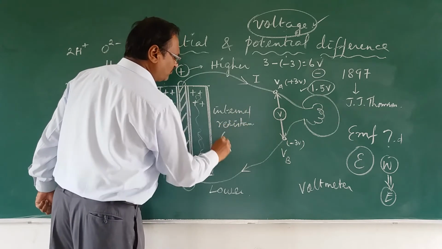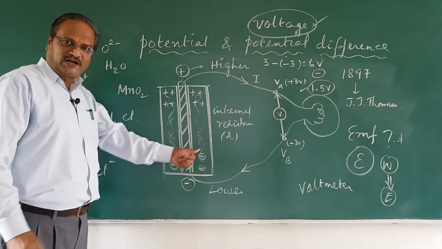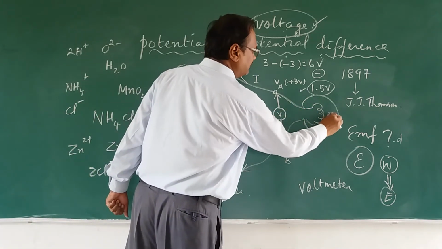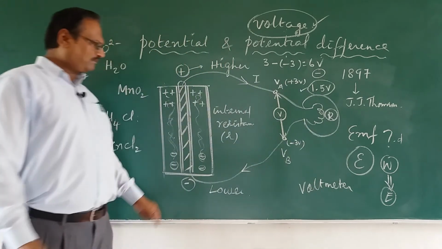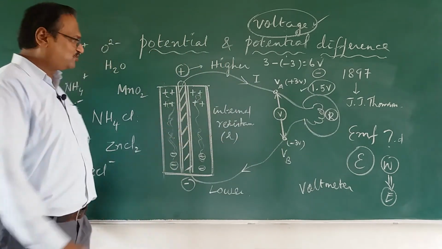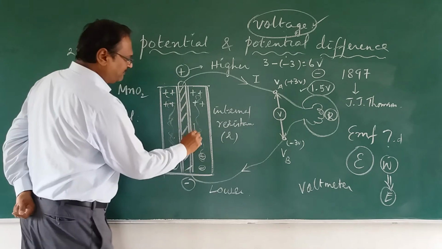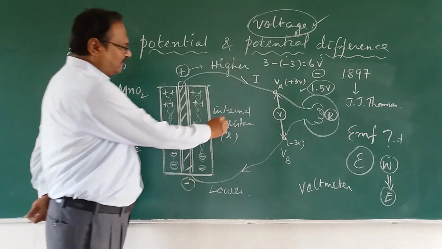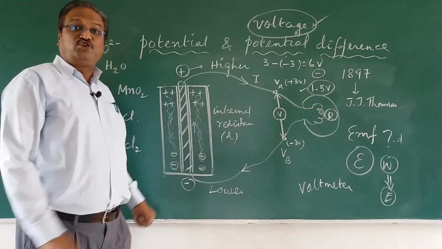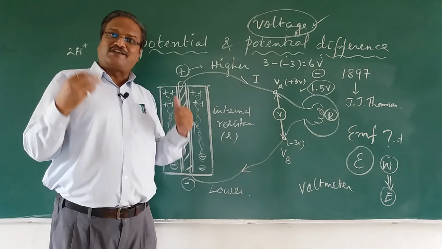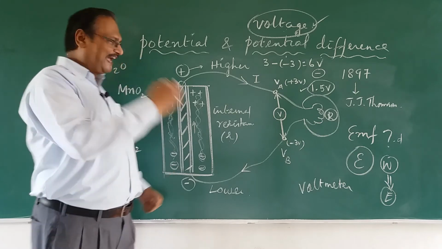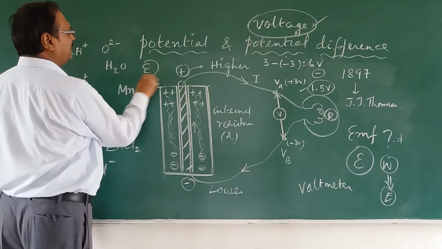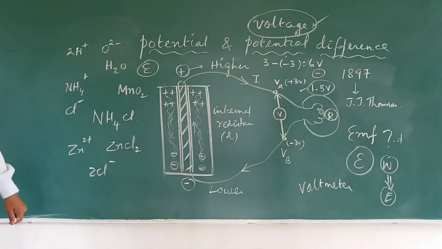Internal resistance will be of small value, not a big value, small r. And this bulb is called capital R. Now because of that also, inside, positive, negative, like this, you can imagine the current. So naturally there will be friction, and that is called internal resistance. You have to account for internal resistance also, and that is what you call EMF. I am going to now write the relation between all these factors. Then you will understand much better.